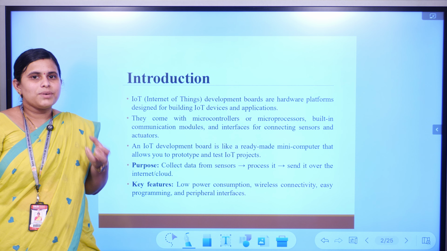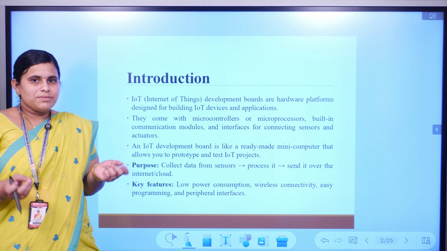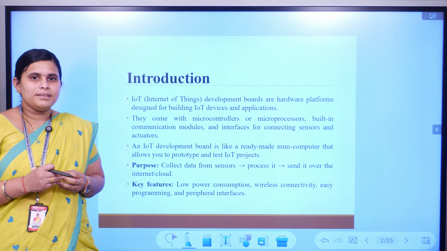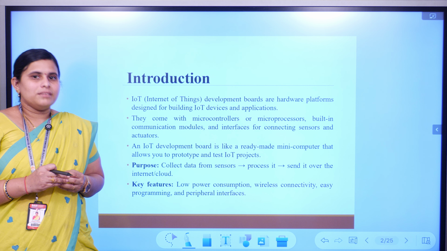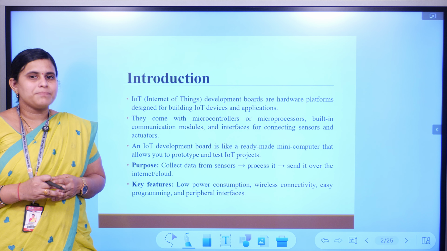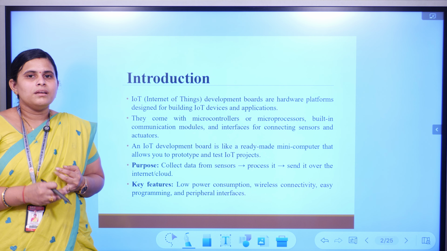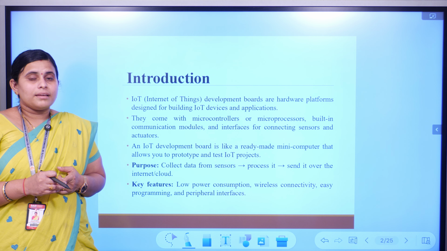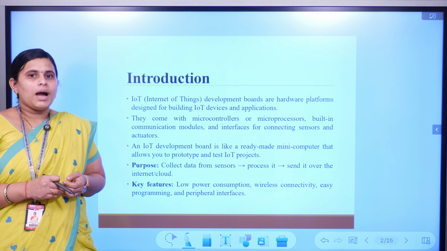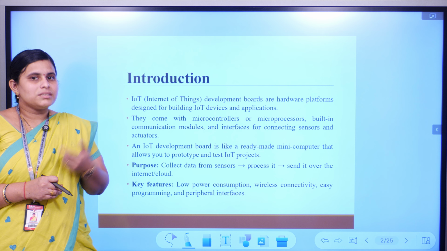One physical device is connected to the internet and the data is collected, and the device and the internet communicate with each other, and then the process and the task will be done automatically by the device through the internet. We have different types of applications based on IoT, like smart watches, home automation and monitoring, healthcare, and agriculture. Even in industrial automation as well as robotics, we are using IoT from small scale industries to large scale industries.